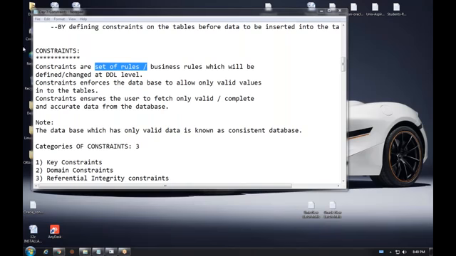Remember, sir, we started the session 10 or 15 days back. We created some tables and we are inserting data. But till now, we did not apply any rules on the table. Without rules, what is the problem?